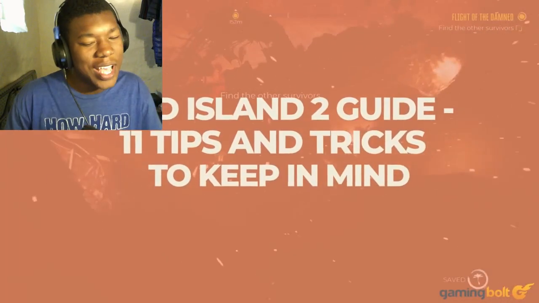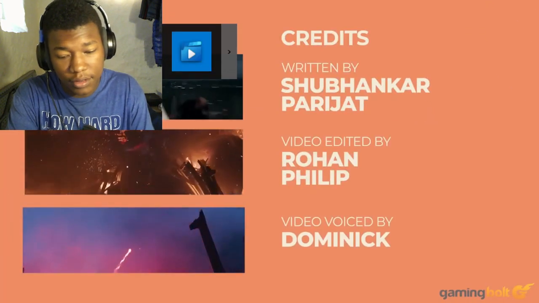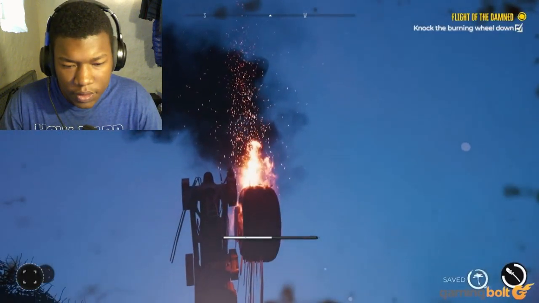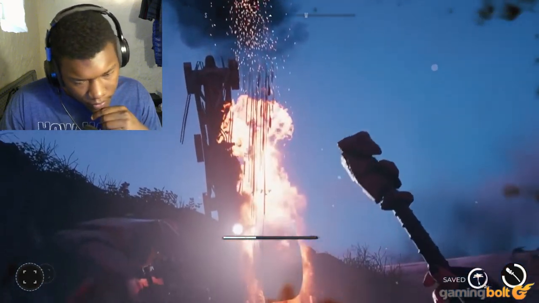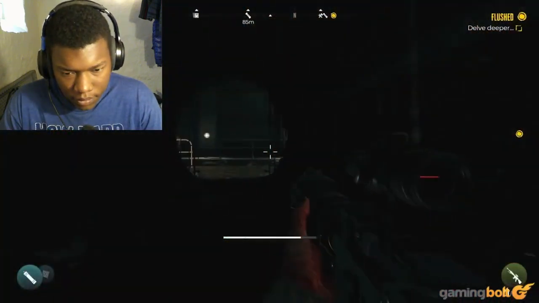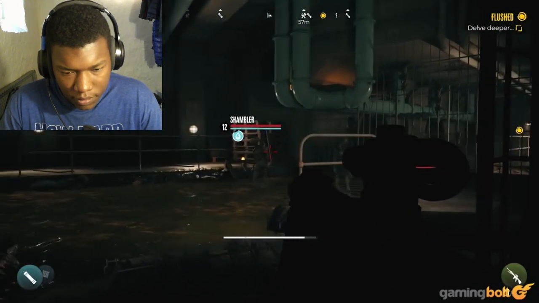Okay, Dead Island 2 guide: 11 tips and tricks to keep in mind. Years and years in the making. It's been 10 years. Dead Island 2 is finally here. Dambuster Studios and Deep Silver's action RPG is out now, bringing the series' first-person zombie action back into the limelight. And given how long the wait has been, it goes without saying that lots of players are going to be diving in over the coming months and weeks.